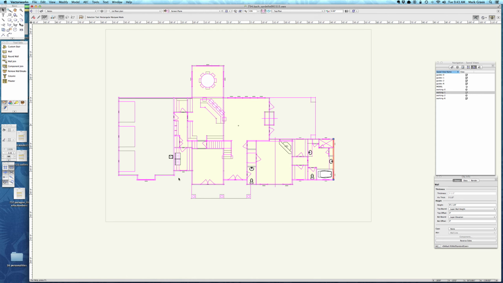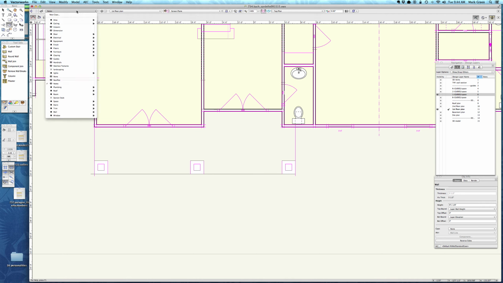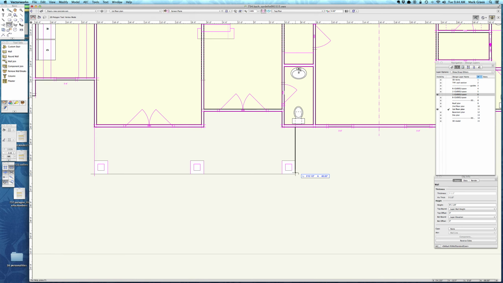And I'm just going to draw the garage floor and both of these patios. So to do that, I'm just going to use this polygon tool. I know that I'm in the correct layer. I'm on layer 1 floor plan. The class that I'm going to pick is the floors, new concrete exterior. That's for the front porch. And I'm just going to click around.